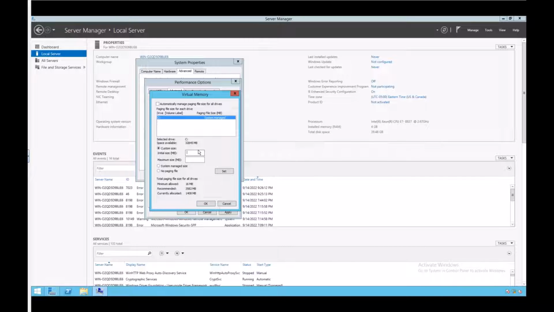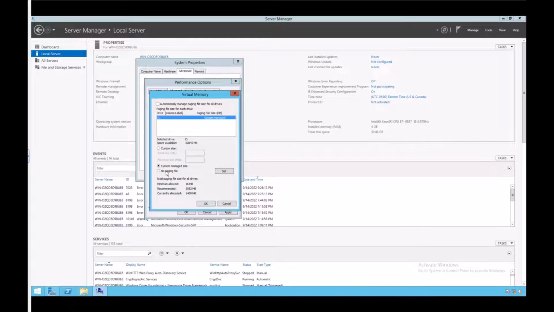So something is needing more memory, and because we don't have it here, we put it on the C drive and let it use it as the memory. This will be slower, but it will let the server continue to process versus running out of memory. So System managed size, that's kind of what we were saying before, where the system manages it. Once you hit Set, it'll actually do it. No paging file.